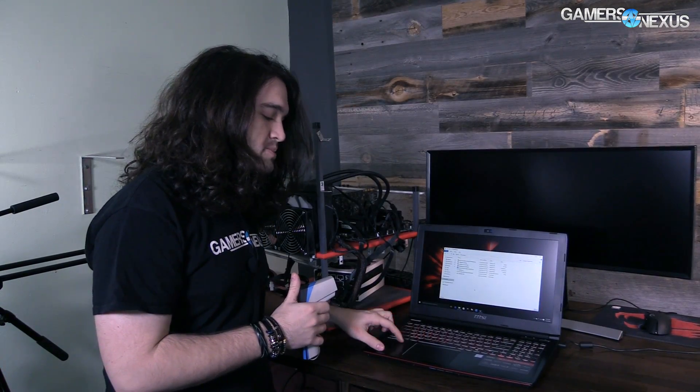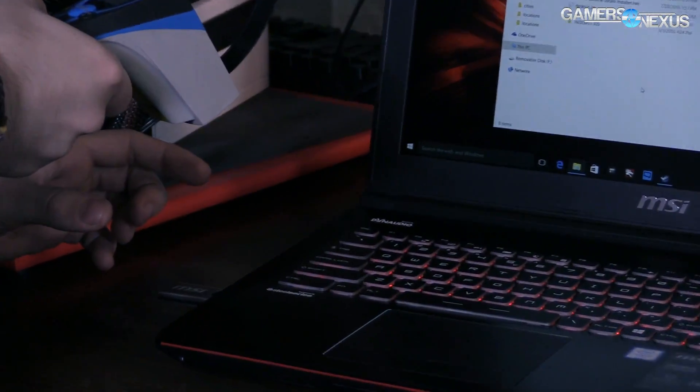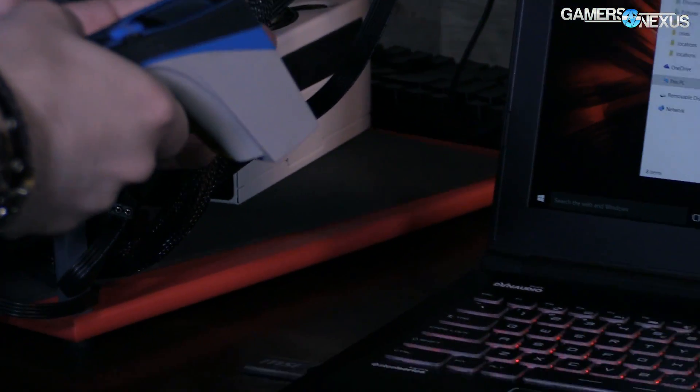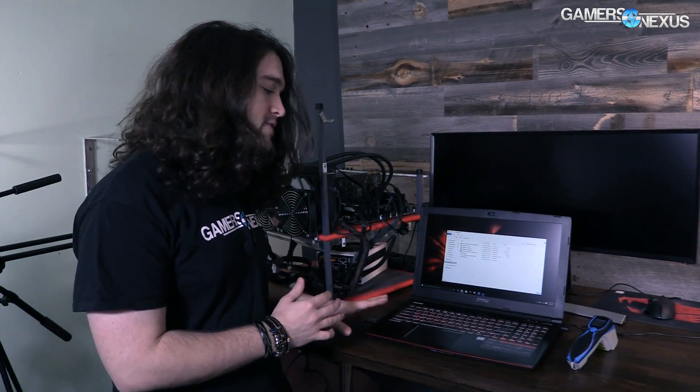We are working on an MSI GE62 laptop. I wanted to show a quick video on how to update BIOS and the EC, or embedded controller. We're doing that because based on our thermal readings we're seeing pretty high thermals on a very specific section of the laptop. At idle we're at almost 40 Celsius, and under about 20% CPU load we're getting over 100 degrees Fahrenheit — pretty warm, very uncomfortable. Diagnosing that, it seems to be an issue with the fan curve in BIOS, and MSI have sent us a patch to fix that, so I'm going to show you how to install it.